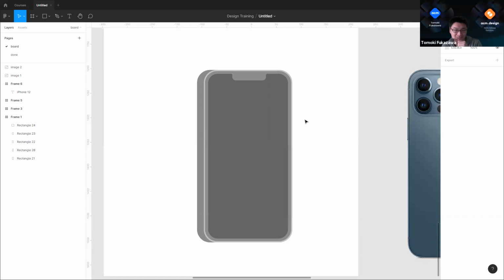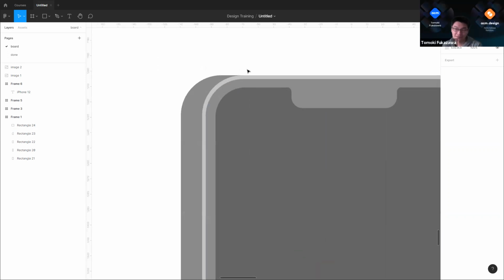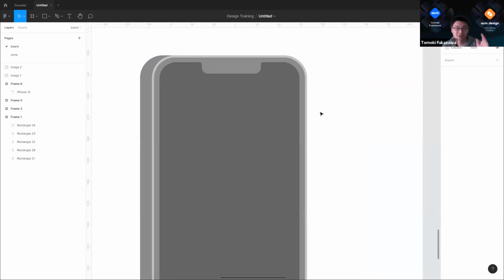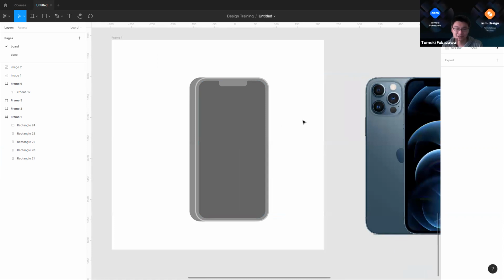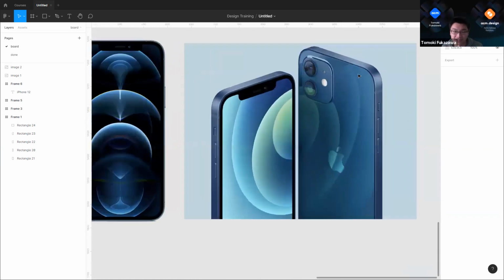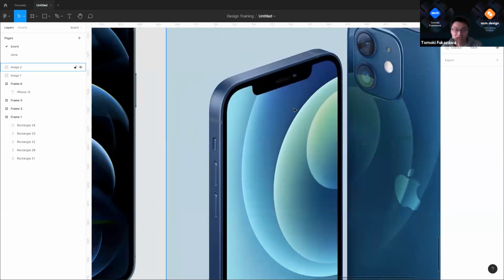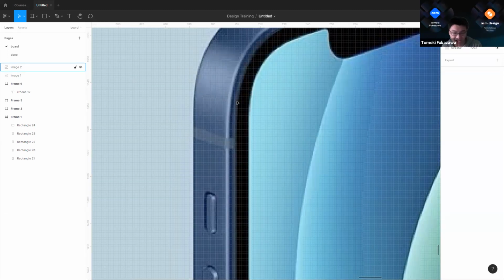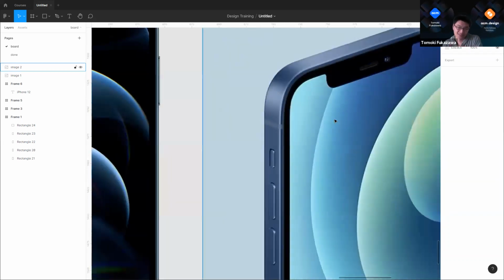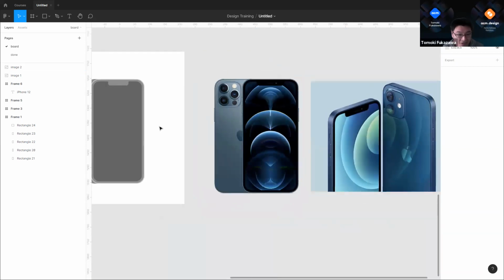This is where things get interesting. One technique I use a lot in my design is to make the edges look really round. The problem with a lot of vector design is that things look really sharp, right? Right now the phone looks like it has a razor sharp edge. But if you look closely, the new iPhone is relatively sharp, but the edge is not razor sharp, it's slightly rounded off. It's sanded off and it looks nice, so it doesn't hurt to hold in your hands. So we want to simulate that.